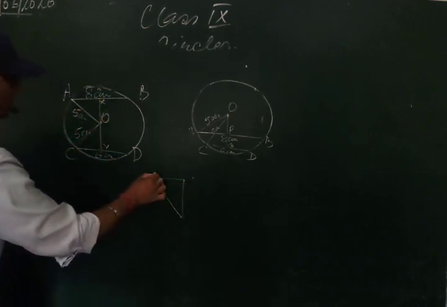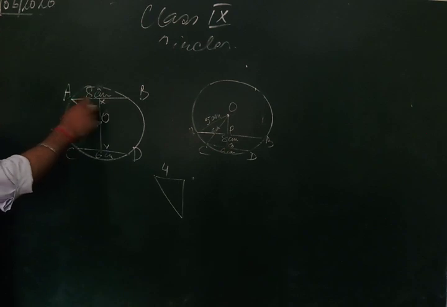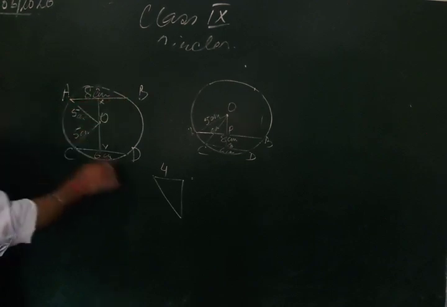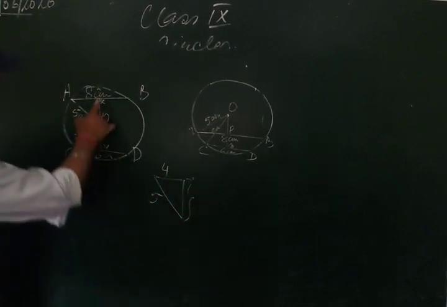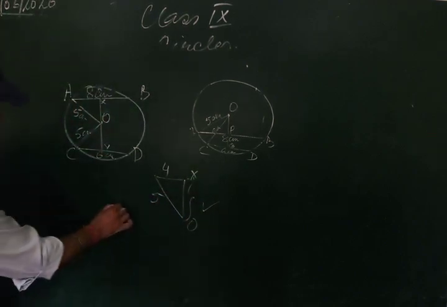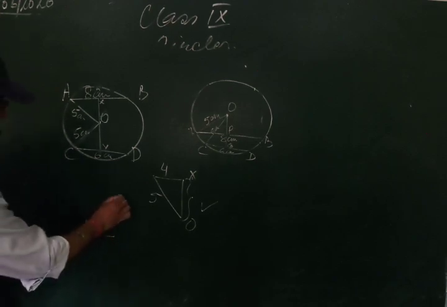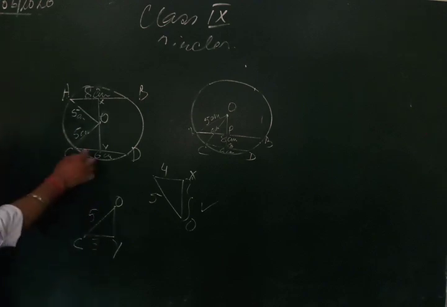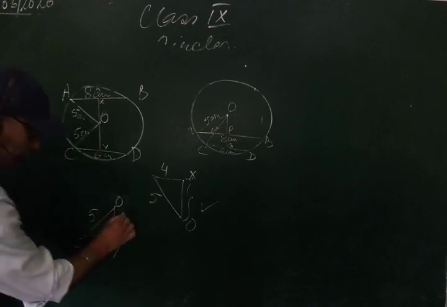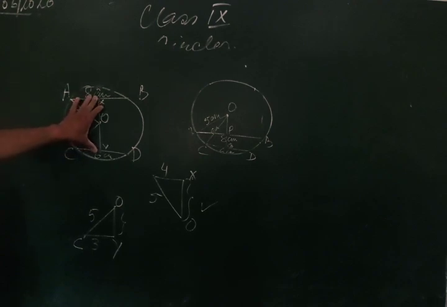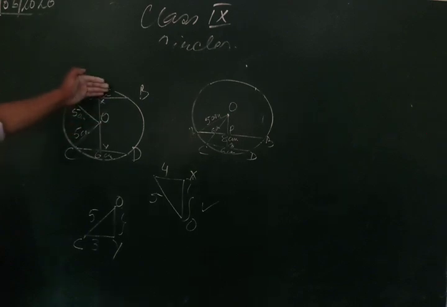Now we are going to take the triangle AXO. We know that this is 4 centimeters, the half part of chord AB. AX is half of AB. So this is 4, this is 5. We can find the value of XO using Pythagoras' theorem. Again, the second one, O is given, C is given, Y is given. This is 5 and this is 3 centimeters. The length of the chord is 6, means half of the chord is 3 centimeters. So we can find OY also. After having found XO and OY, that will give us the total length of the distance between the two chords if they are situated on the opposite sides.